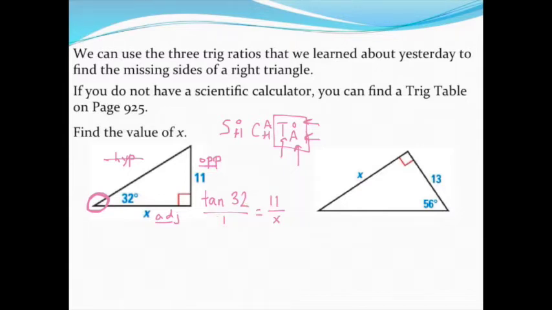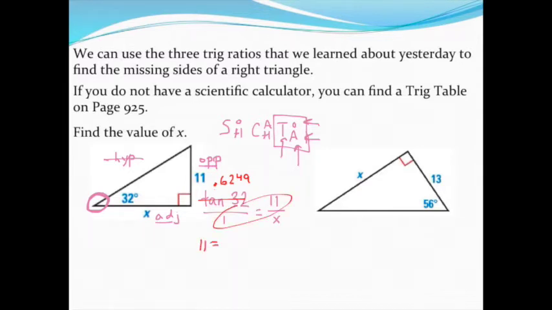I'm going to go ahead and find out what the tangent of 32 is. So I've done that on my calculator, which is what I'd recommend. If you're using a trig table, you could look this up in a trig table. But I used my calculator and I found the tangent of 32 to be about 0.6249 if I round that off. And 4 decimals is usually a good number to round to. So tangent of 32 is about 0.6249. Now I'm going to cross multiply. So if I cross multiply this way, 11 times 1 is just 11.